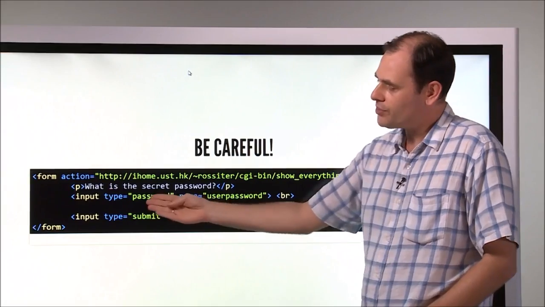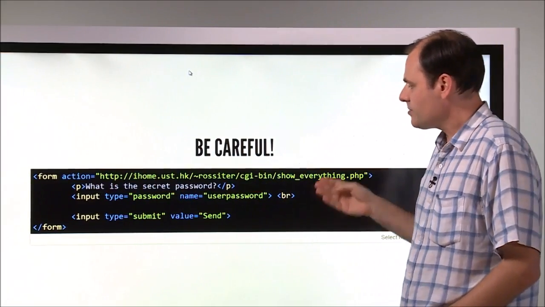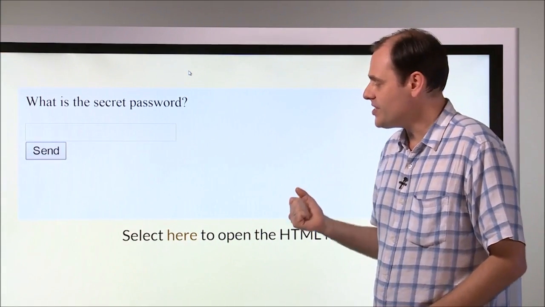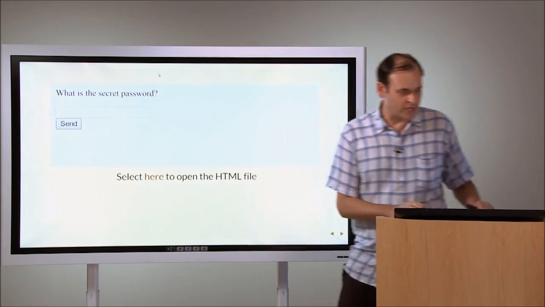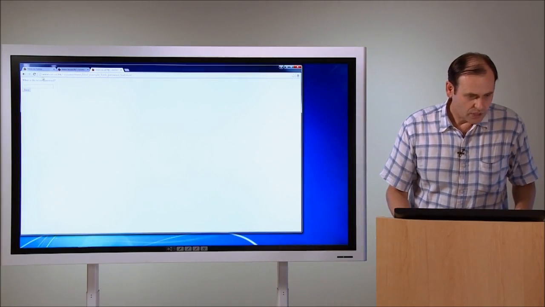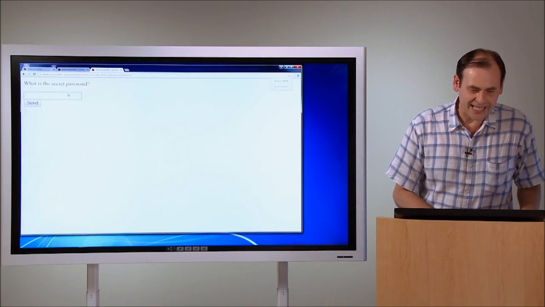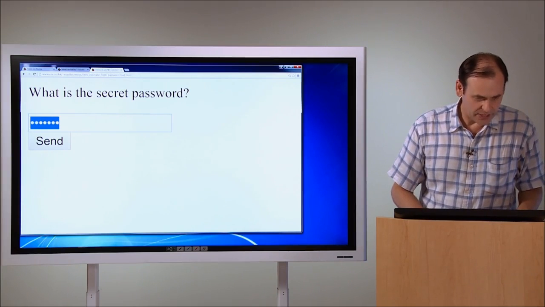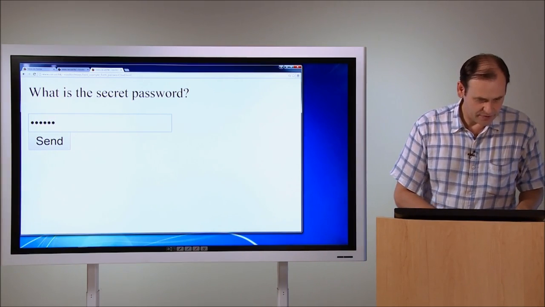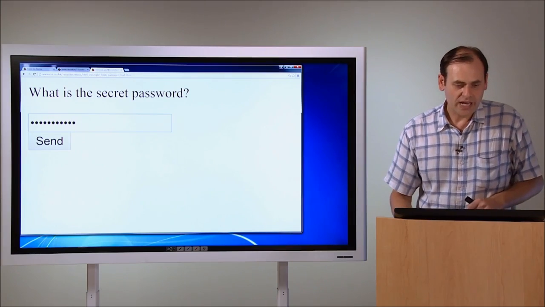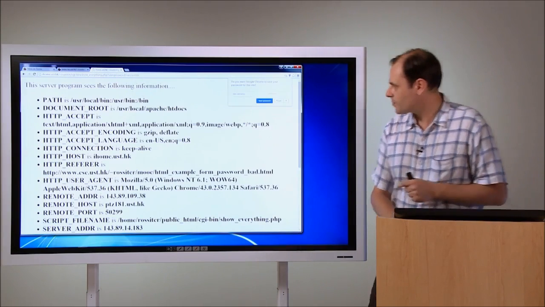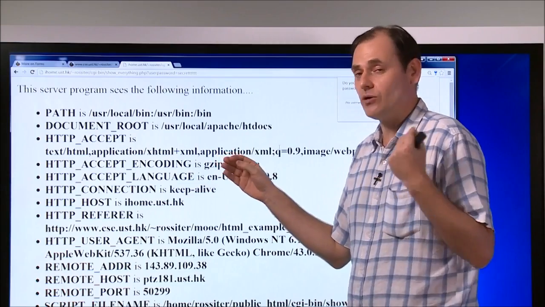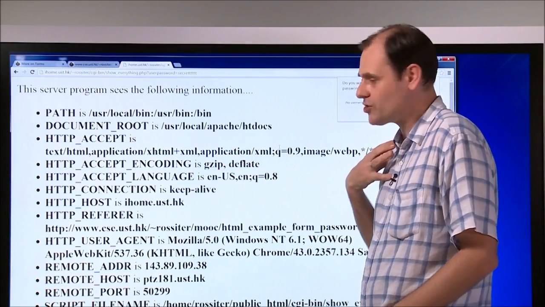There's your password input, submit button. There's all the details. Everything looks fine, no problem at all. However, there is a big problem. The big problem is if you actually run it, so perhaps I'll just run it right now. If you run it, then you're going to get a big problem if you use the get method. So let's do this, something like this. Type in something, whatever it is, and let's send it to the server. Looks scary, but remember this is just my test server program, which dumps out everything it knows about and then sends it back to the browser.